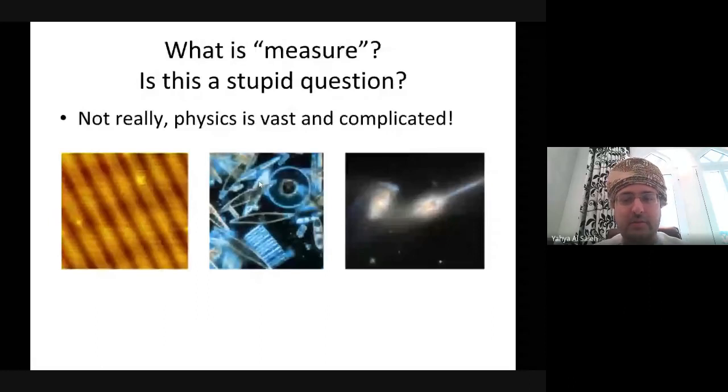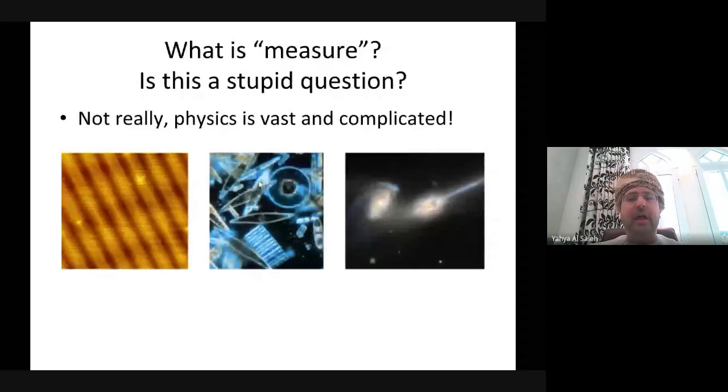And although no one has their webcam on, I can pretty much tell that a lot of you have this look on your face where you're asking, is this a stupid question? What do you mean by what measure is? Measure is measure. We take the length of something, we take the weight of something. We measure how long something takes. Simple. Right? Turns out the answer is a little bit more involved, a little bit more complicated.